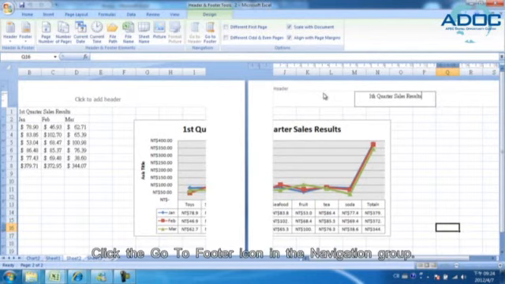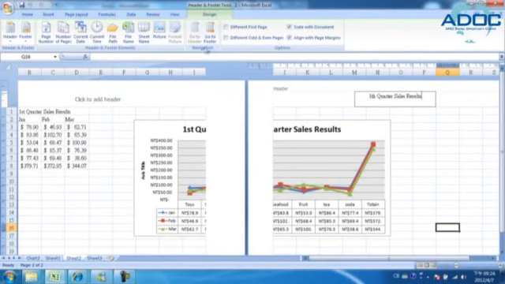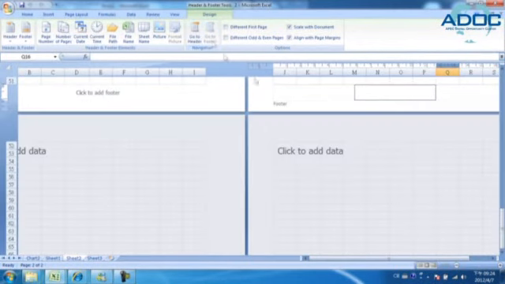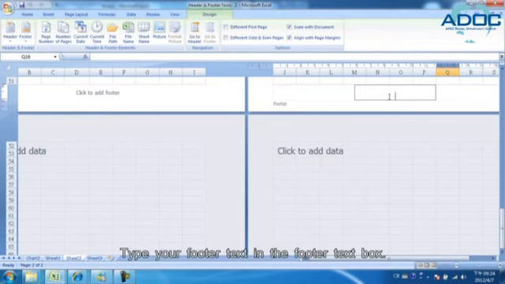Click the Go to Footer icon in the Navigation group. Excel displays your footer text box. Type your footer text in the footer text box.